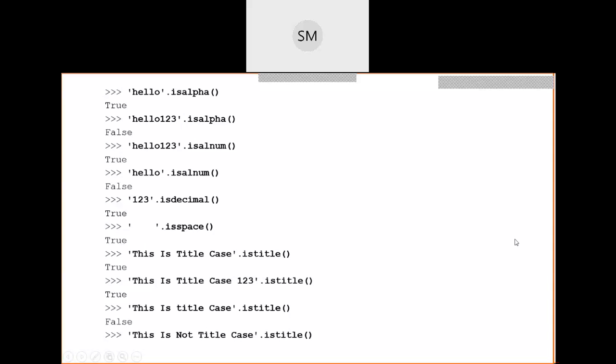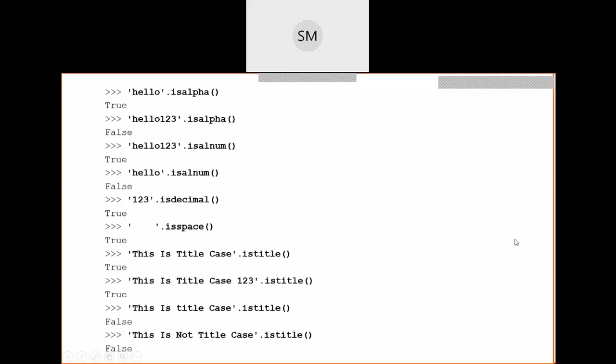So here one more last example, that is, this is not a title case. Here all words are beginning with capital character, so it is giving us true. Sorry, actually this should be true here. By mistake I have written false here. Actually it is true only, because in this is not a title case, all first characters of all words are capital only. So this result will be true here. Make a correction if you are writing in your class notes.